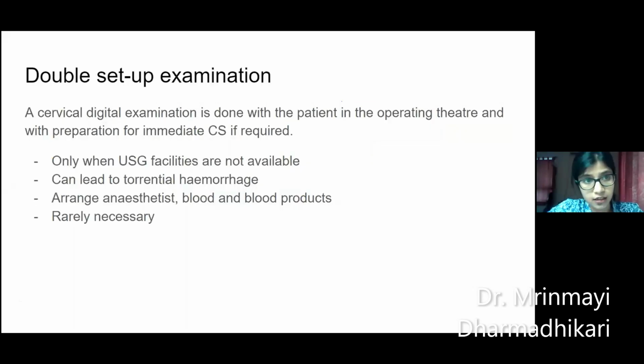However, I'm going to explain to you something called a double setup examination. This is very rarely necessary, but mostly I'm explaining this for academic purposes. Generally, this is not done. This is a kind of examination which is done for diagnosis of placenta previa only when USG facilities are not available. The patient has come to you with bleeding per vaginum and you do not know, she has no recent scan showing the localization of the placenta. So in this situation only, you can do this examination.